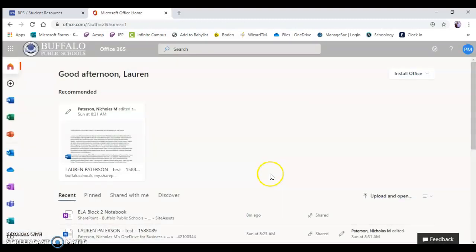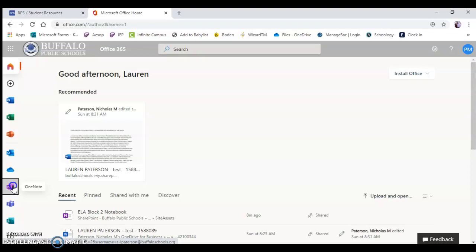I am using a student profile so that way I can show you everything that you need to do for today. So you should be fairly familiar with all the Microsoft products, and all of those apps are going to be available to you over here on the left-hand side. What we're going to be using today is OneNote.